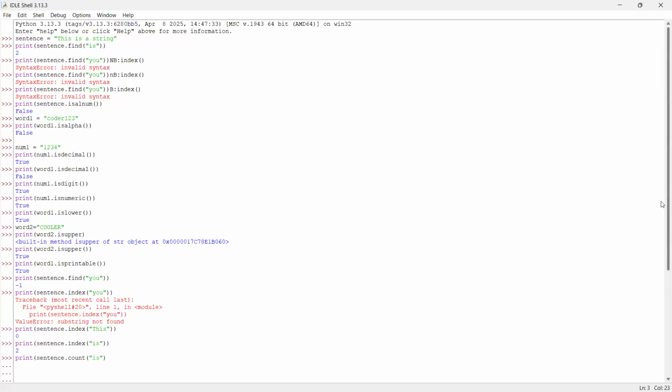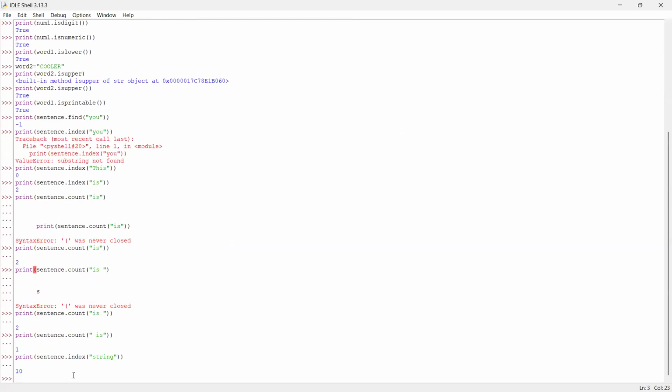Okay, let's just call find on one more, then we'll move away. Call find on string with a space behind it. Oh, on the wrong string. No, put a space after it. Let's deliberately do something different. All right, go ahead and hit enter.